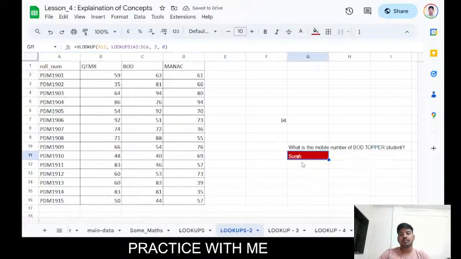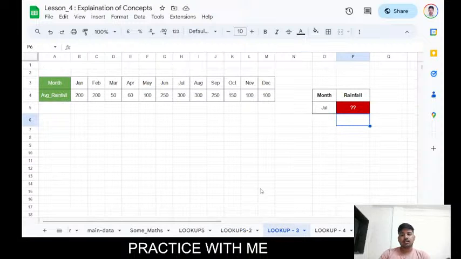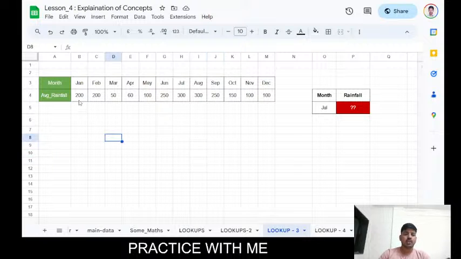Okay, that is my spelling mistake. That is Suraj. So that is Suraj. We are getting it. And I hope that VLOOKUP is clear. And I have given the notes for that, which you can use. Now again I am having a very similar problem, that I want to know what is the average rainfall in the July month, and how to find that out.